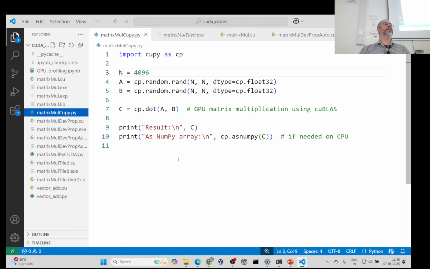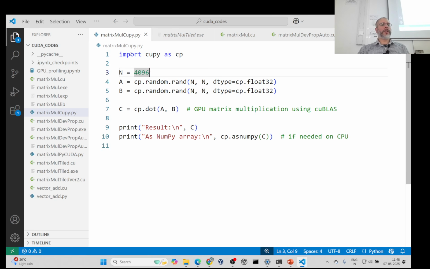Earlier I showed you in Python you can use something called numba.jit. Okay, so CUDA JIT. So that's one way to use CUDA. It was very similar to the way we wrote CUDA code in C. You had to copy the memory, you had to write a kernel, launch a kernel, and copy the memory back to the host.